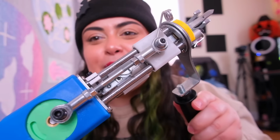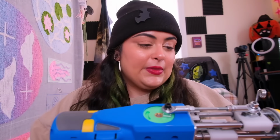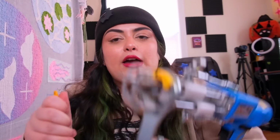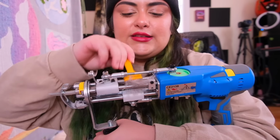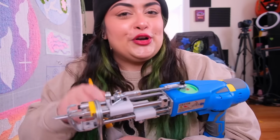I need to clean my tufting machine because the directions on the side say you're supposed to oil it every 2 hours of using it. I haven't been doing that. I have been oiling it more often than I was with my other tufting machine, but I haven't cleaned it since I started using it. So I thought this would be a good time to do that, because whenever you add oil to a dirty machine, it just gets more dirty. Do you know what I'm saying?